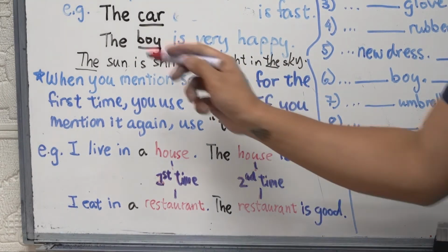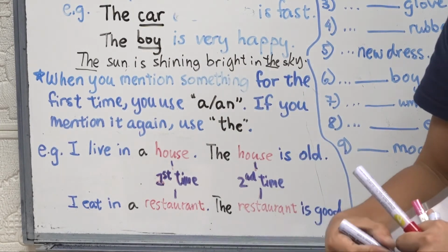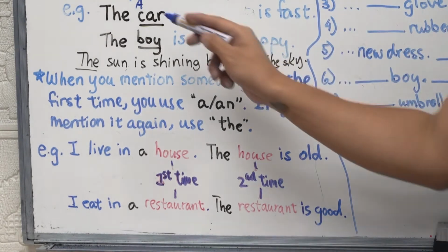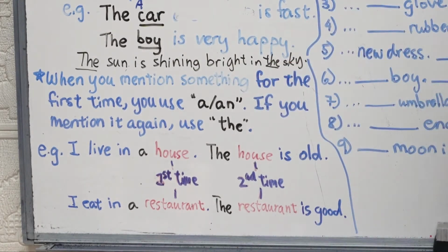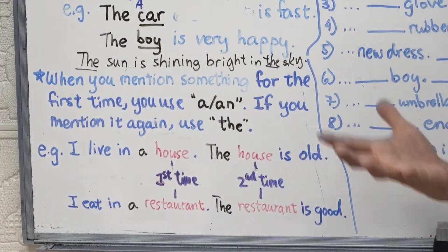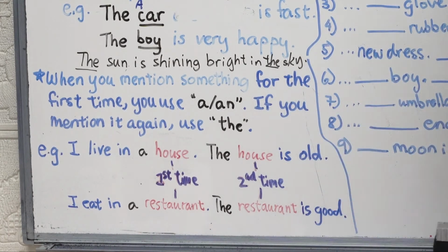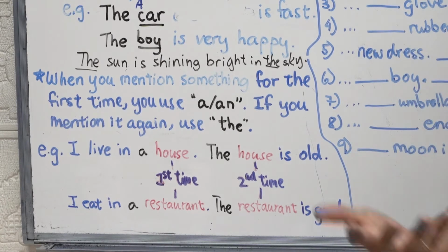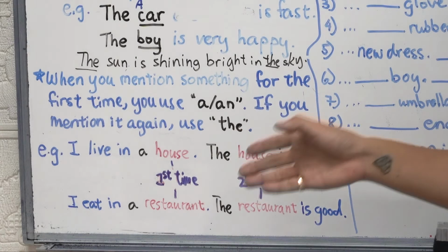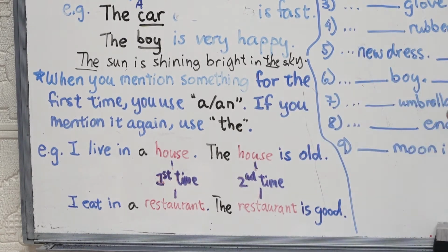Now, if we change it to maybe I use a blue pen, right? If I say a car is fast. A car is fast. Now, are we talking about the same car? No, right? So, a makes it a generic word, okay? So, a car is fast. Any car, as long as it's a car, it is fast, okay? So this is a difference between the definite and indefinite articles. Now, we also have to use definite and indefinite articles in different situations.